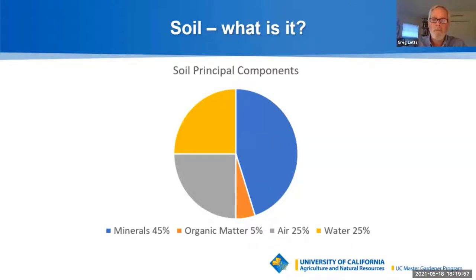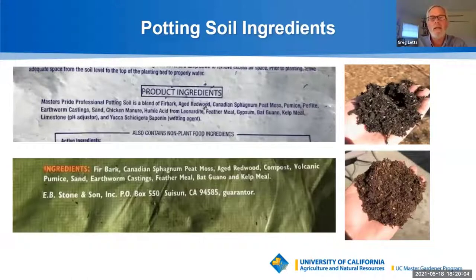And now how that compares to potting soil, it's very different. For instance, if we look at the ingredients, these are two brands that are very popular in nurseries. It's their top quality potting soil that you'll find in local nurseries here. And if you read through the ingredients, a lot of it is forest material. It is wood material. So for instance, fir bark, aged redwood, peat moss, and then there's some amendments in there, all kinds of different things from feather meal to gypsum to bat guano to earthworm castings. But it's predominantly wood products.